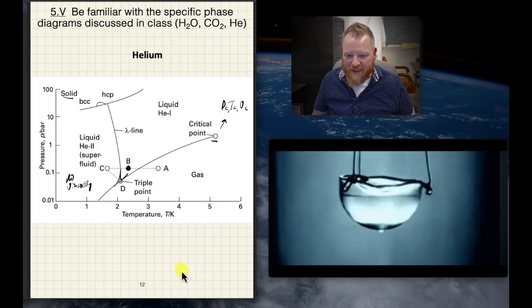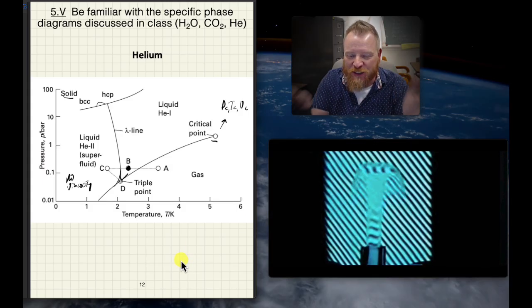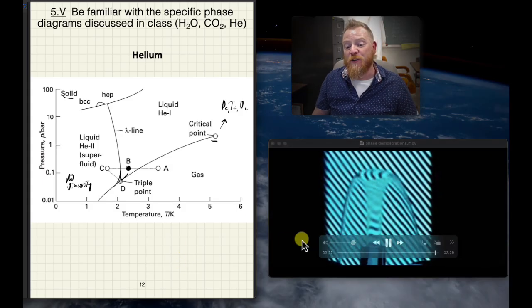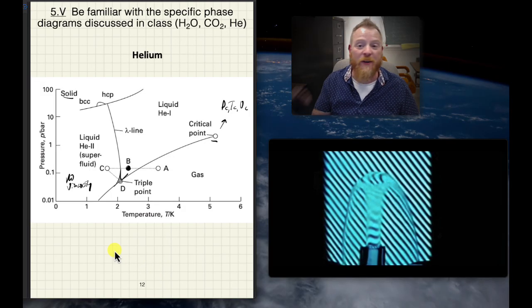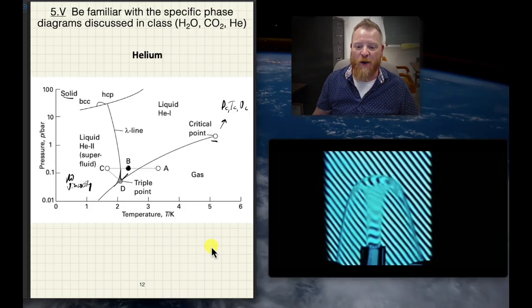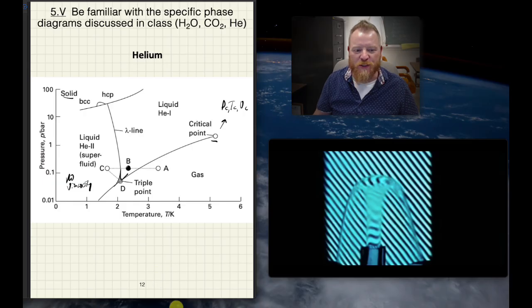And then now we're going to see this container filled with superfluid helium. And you can see the little drops flowing there at the bottom. So because it has no viscosity, it just moves its way right over the edge and flows through. So this will also make a frictionless fountain. So if you could have a fountain of superfluid helium, it would just flow forever without ever running out, assuming that you had a reservoir of it down there.